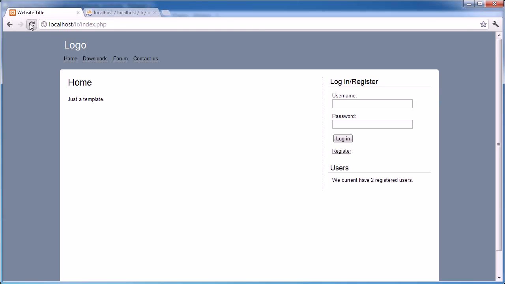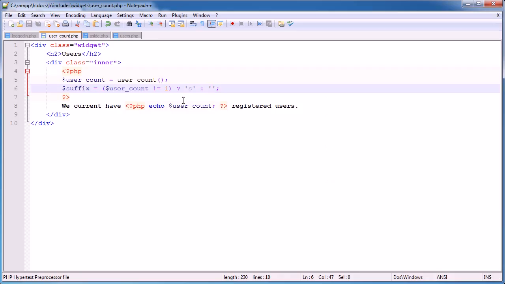So as far as that goes, that's not really done anything because we're not actually doing anything with this suffix, we're not outputting anything. So I'm going to get rid of the S and I'm going to break into PHP. Remember, with no space here because we just want it to echo out. And I'm going to echo suffix. And it's as straightforward as that.